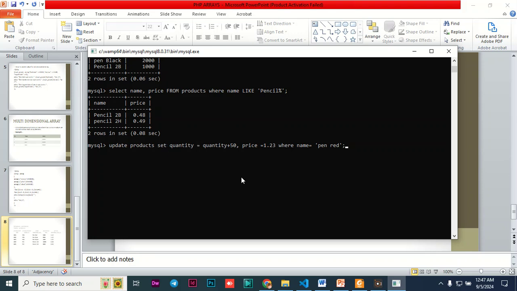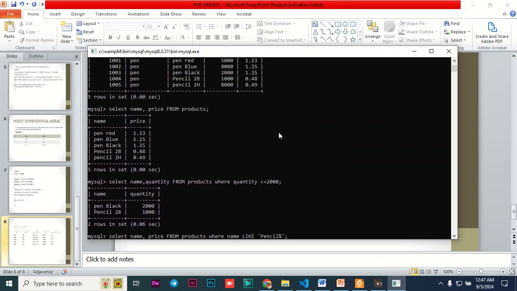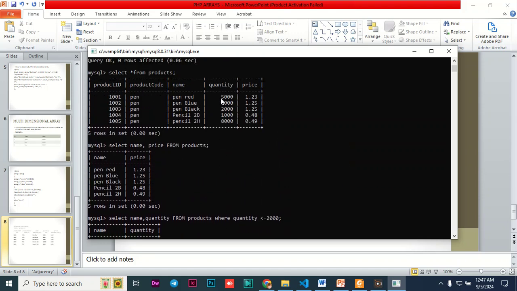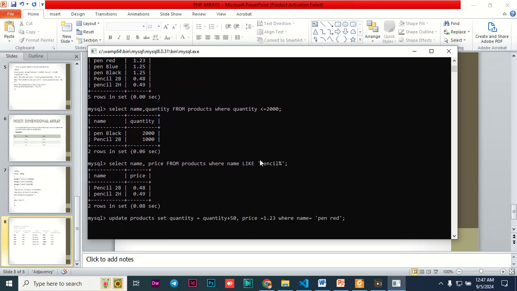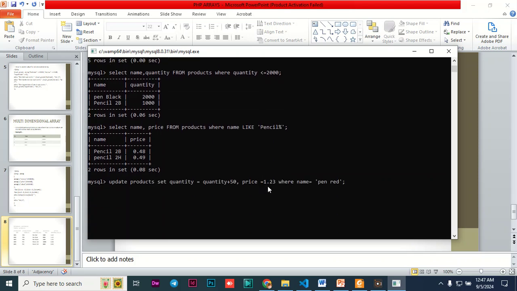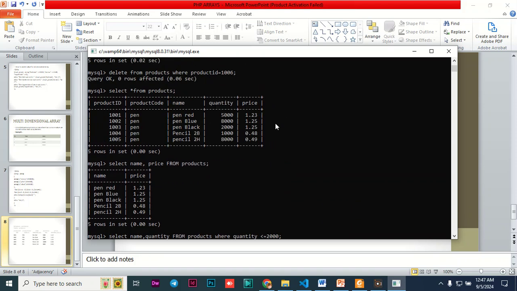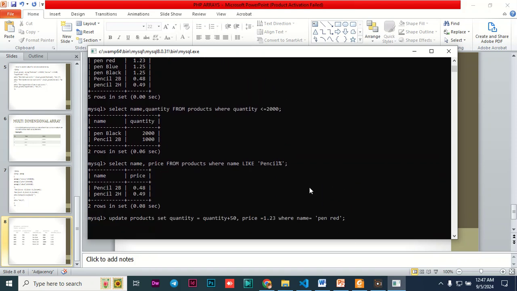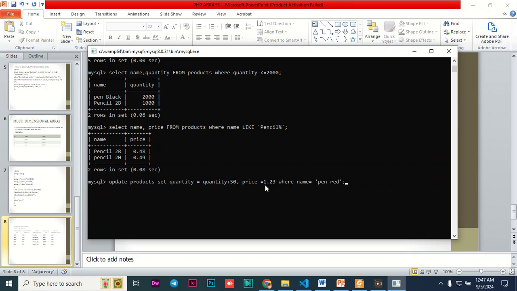So what are we going to do in this case? We are just going to change the product. We are going to set the quantity to be quantity plus 50. So what are we going to expect here? So we go back to our table. Quantity plus 50 is going to be 50, and then we are setting the price to be 1.23. So I think the price has not been affected. Then where exactly is that going to change?